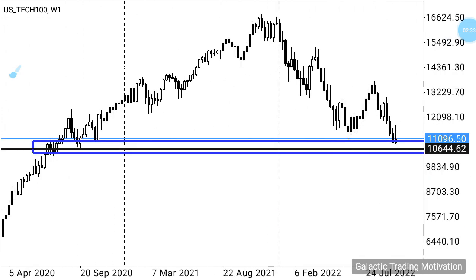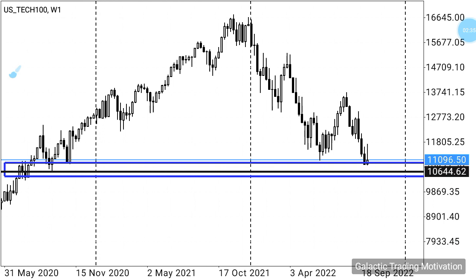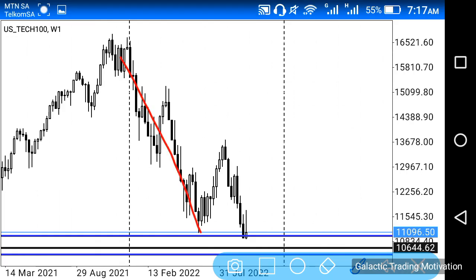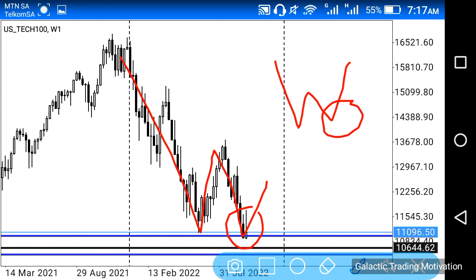On the weekly chart, we can see that price may potentially also create a W structure at this point, right, with this side being the second leg of the W structure. And remember guys, in the past I said to you that when it comes to W structures, a lot of traders and investors place their buys on the second leg of the W structure, and they also place their stop losses just below that structure as they anticipate that price will continue to move up, right?